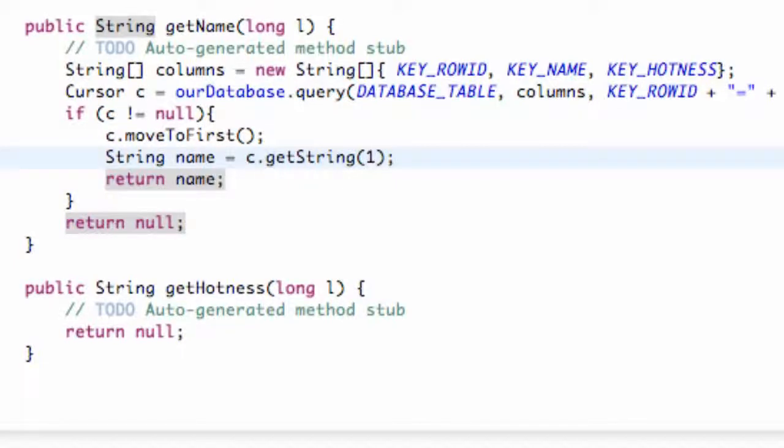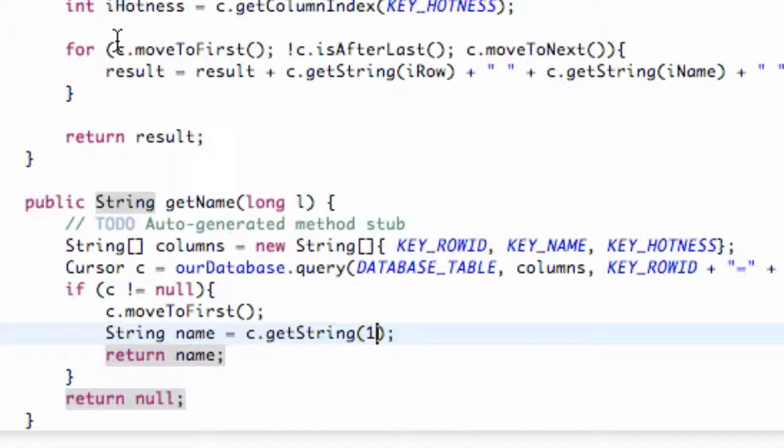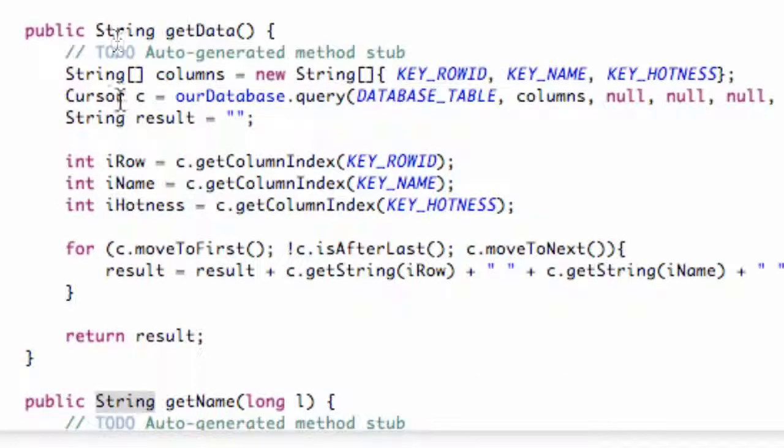Now quickly, just to go back, because this is a little bit new, I'm just going to scroll up to where we said getData before, because this is kind of the same concept. We had something like this instead of a number. But basically we have 3 columns, our column row, column name, and column hotness, and last time we set up these ints. Basically our row was our first column, so that's at position 0. Our name is our second column, that's position 1, and this is position 2.